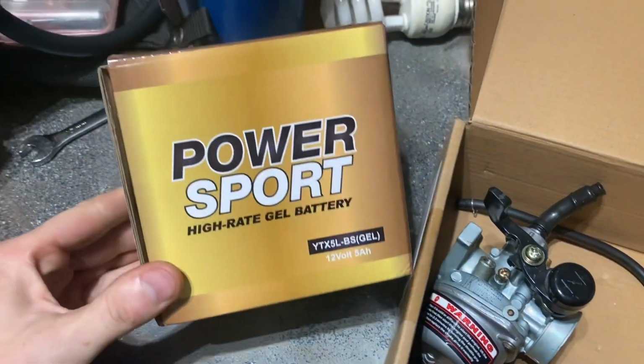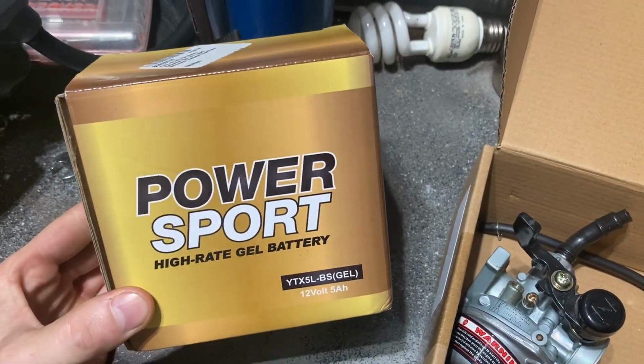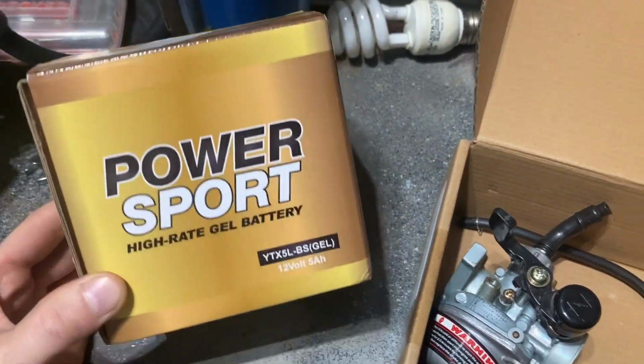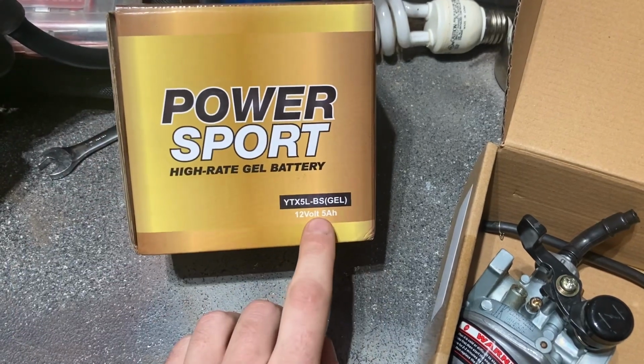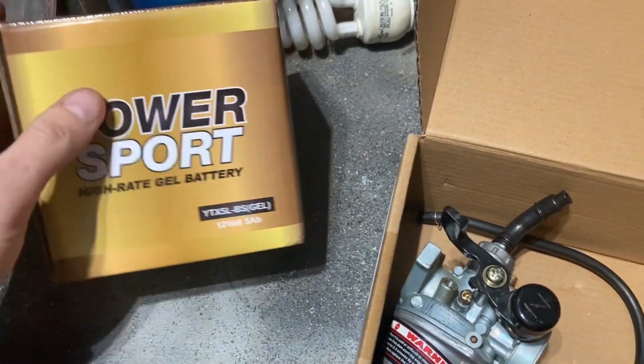I put a new battery in it off Amazon. It's about 35, 40 bucks, I think. This is the one I got. There's a whole bunch of them. I just made sure it had the 5 amp hour, which was the old battery.